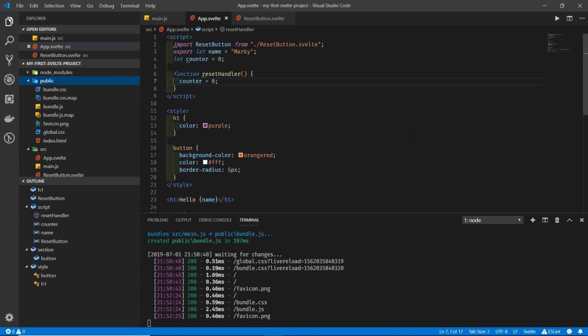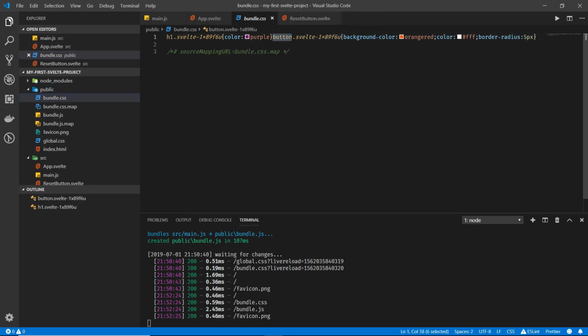One other thing I want to talk about with regards to CSS is, remember in the last video I talked about how we're using Rollup, which is an alternative module bundler to something like Webpack. Rollup bundles up all our CSS and JavaScript for us. If we look at this bundle.css, here's our button, and then it added a .svelte-hash, a hash that Svelte creates. And then here's our styling that we applied to that one button. So that orange-red color, the font color is white, and the border radius on the button. So when it creates that bundle, it adds that hash.